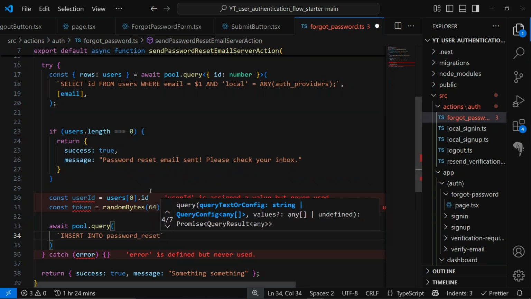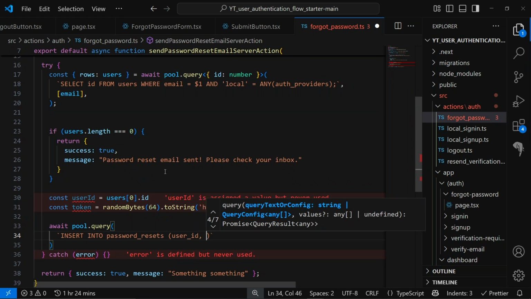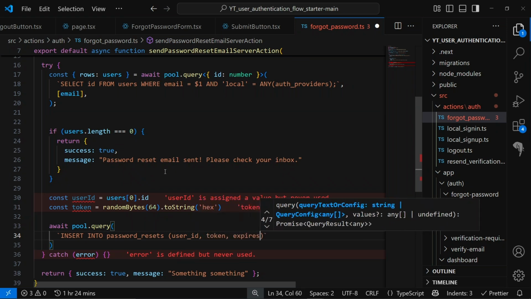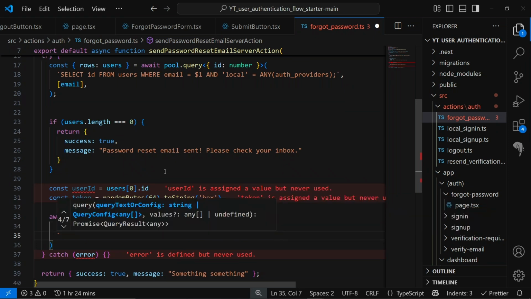We created this table earlier on when we were dealing with the schema migration, to store reset tokens like this. Inside of the table, we're going to be storing the user ID, the token, and the expiration time of the token, which is inside the expires at column. Now we need to provide the values that will be stored in those columns.